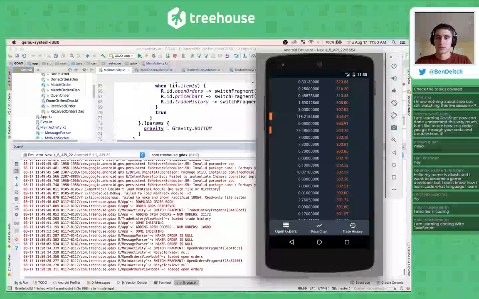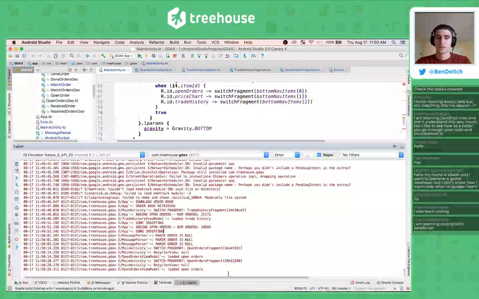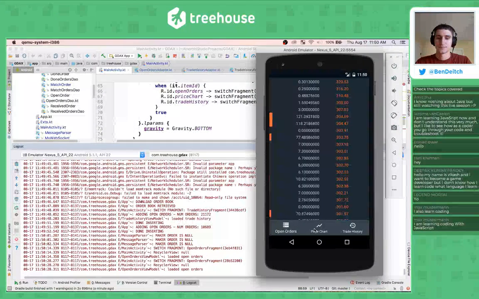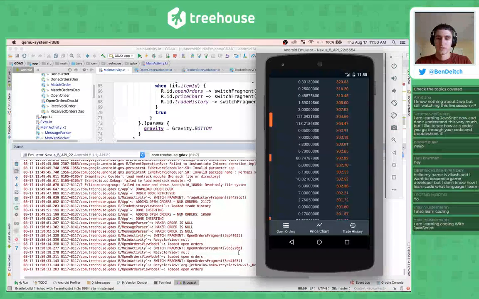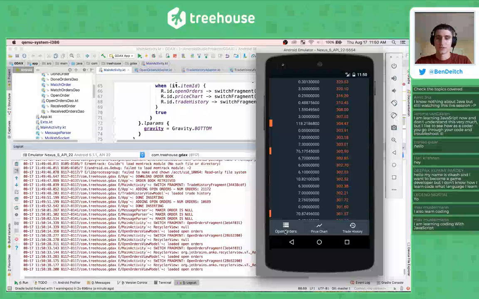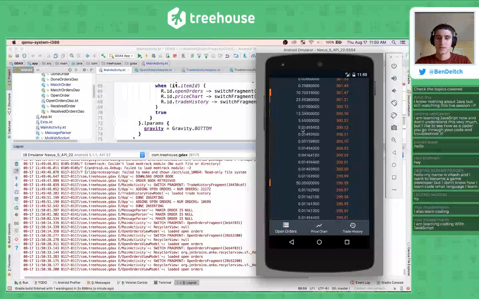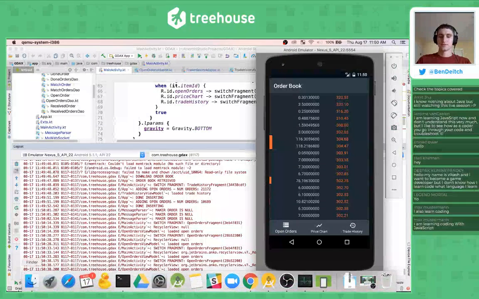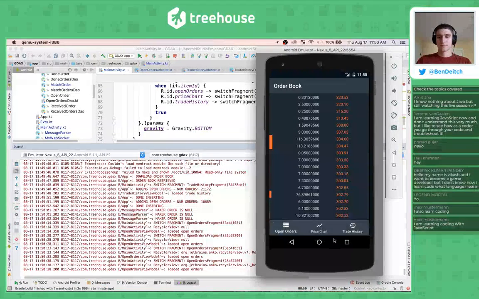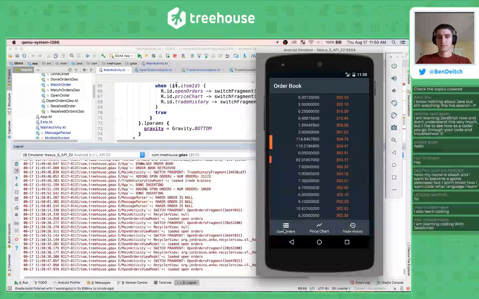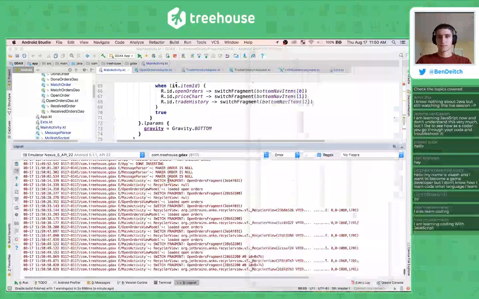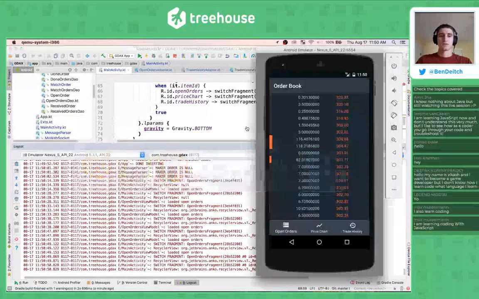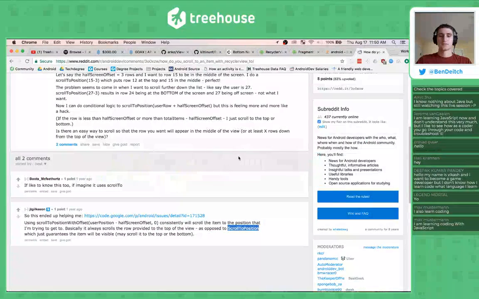Yeah, open orders. Oh, recycler view still null. There, we've got a recycler view entry, but now it still won't scroll to the right spot in the recycler view. That is obnoxious.